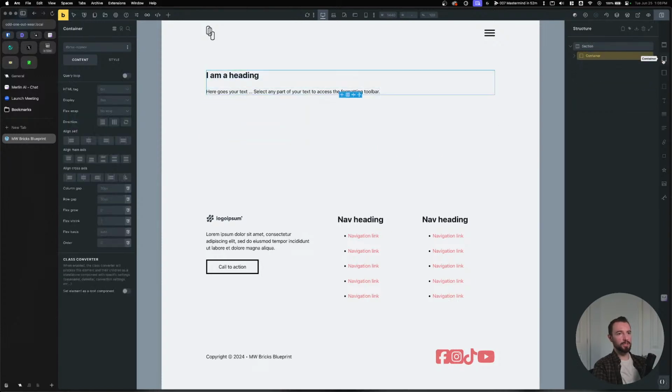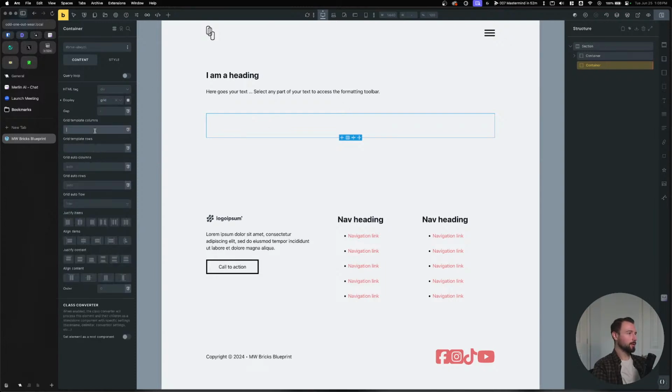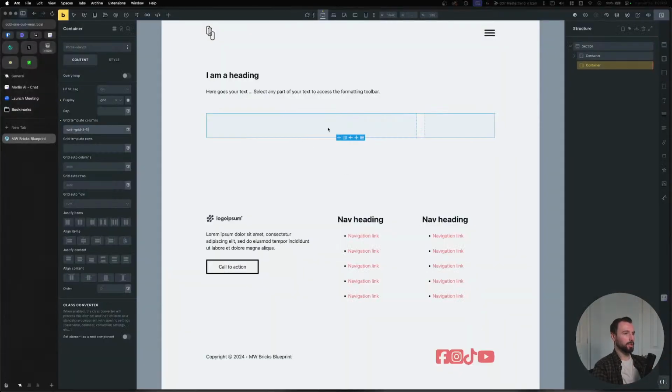There's one container. Let's add another container inside. And this container, I'm going to have 2 images, probably 3, 1. So we'll do grid, and I'll do grid 3, 1. Okay. That's looking okay. I have a feeling I'll have to adjust the sizes of these though. But let's leave that for now.